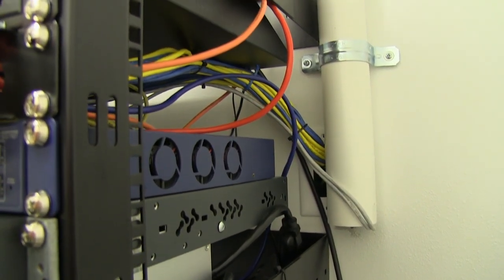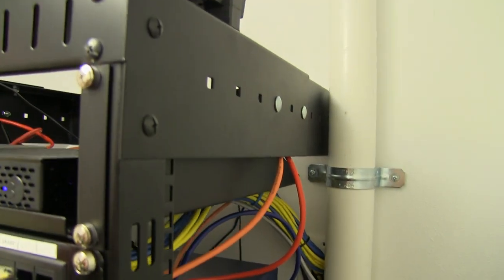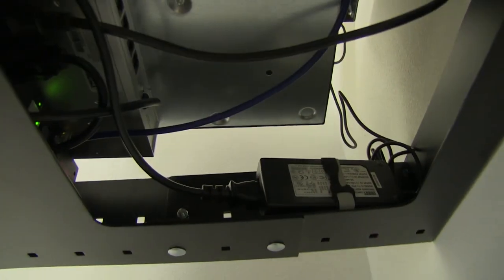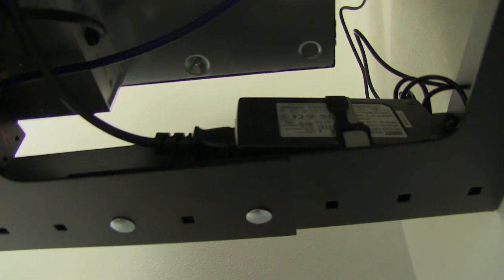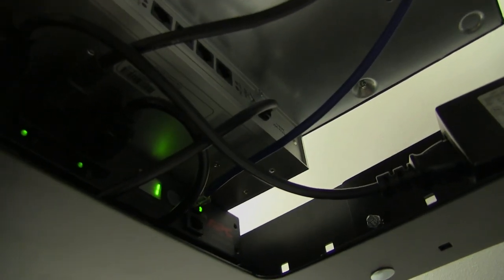In addition to that, I made use of the space on top of the rack for a Netgear GS116 unmanaged switch and the classic W54G Wi-Fi. And finally, the one piece of hardware that makes this all possible is the StarTech 8U open frame wall mount equipment rack with adjustable depth. Truly a fantastic piece of gear to keep your home enterprise network tucked away safely while allowing access from every angle.